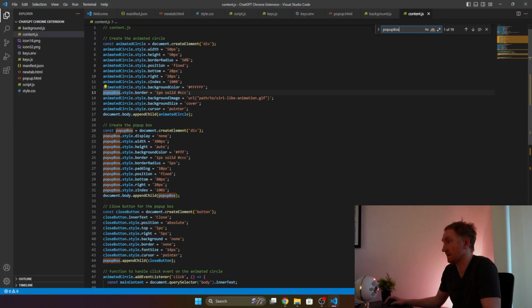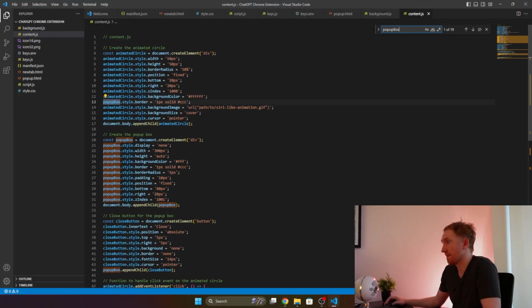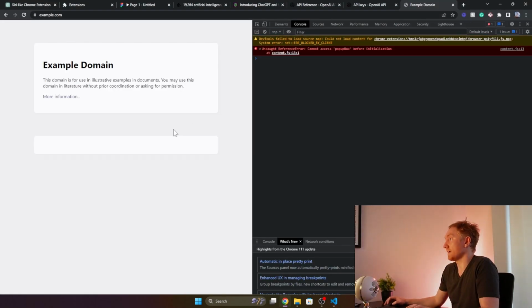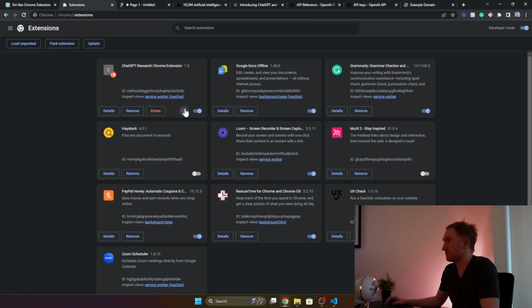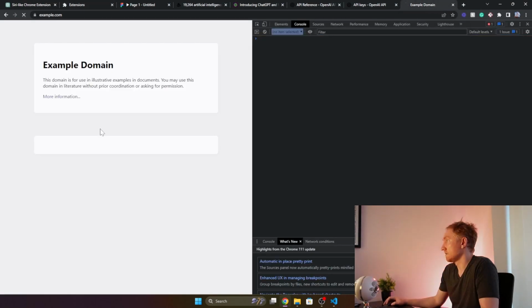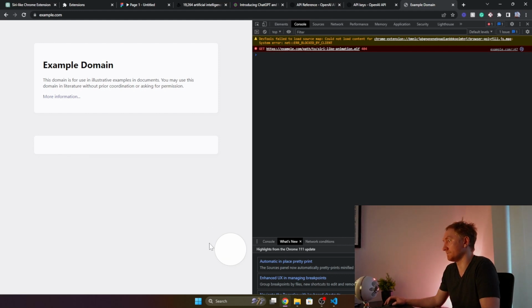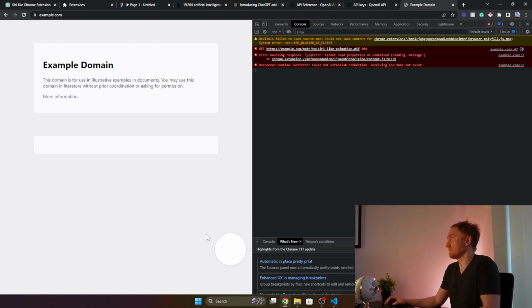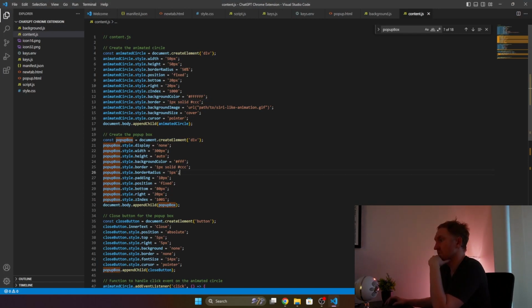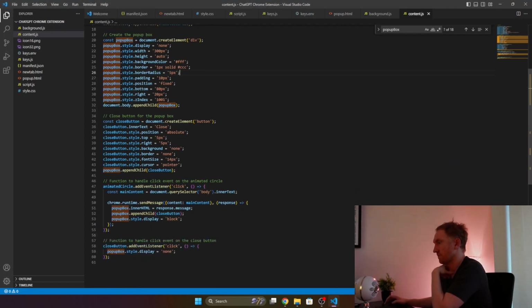So let's go back here. This was my fault. I did a bad copy and paste. Come back here, click refresh. We might need to close this down. Now let's refresh content. Here we go. We got our thing here, which we click. It's not able to find a send function right now, but we have a circle icon on the bottom here, which is great. Okay, so we've now got our button here.